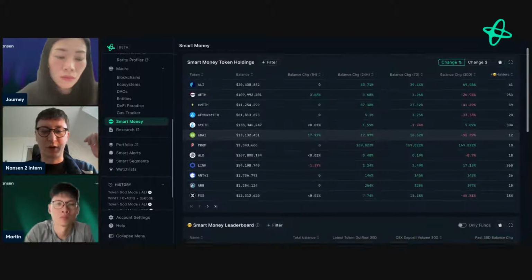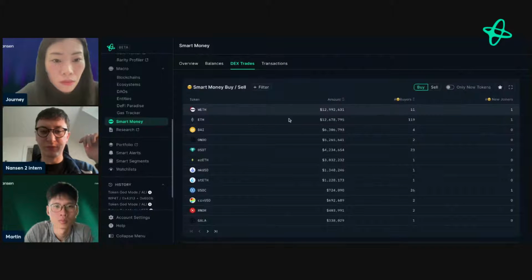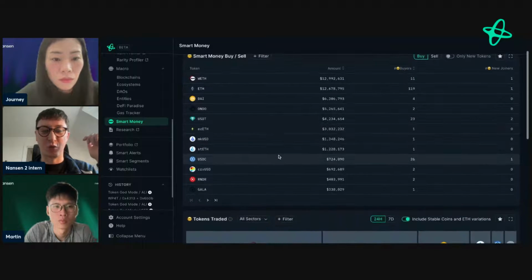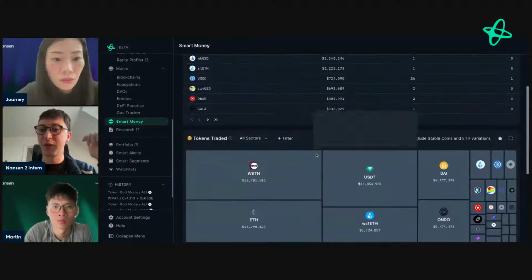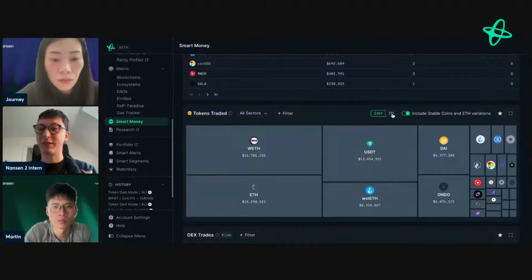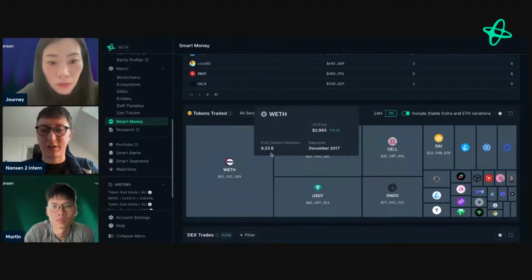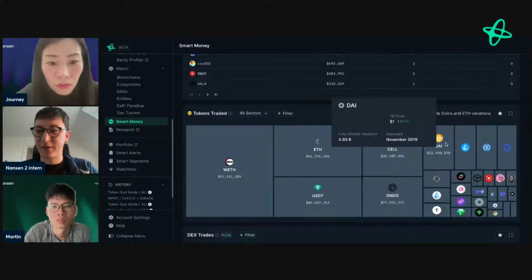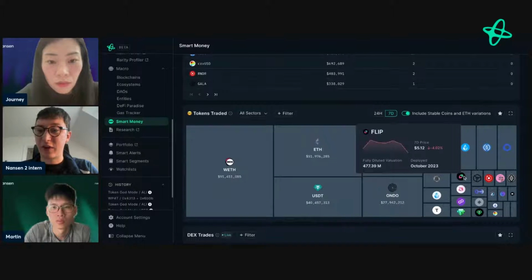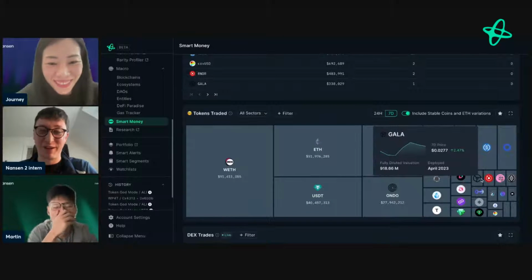But with smart money token holdings, what I really, really like is the DEX trades tab. And this is where you can see what they're trading in real time. We covered it beforehand, like 2 weeks ago, Journey, and we covered sort of ERC-404s. So let's see what smart money is really trading at the moment. And you see there's the standard tokens here, and then we can see things like Flip, which is down quite a bit, I think, from when I made an entry in it a while ago. So maybe I'm done, money.